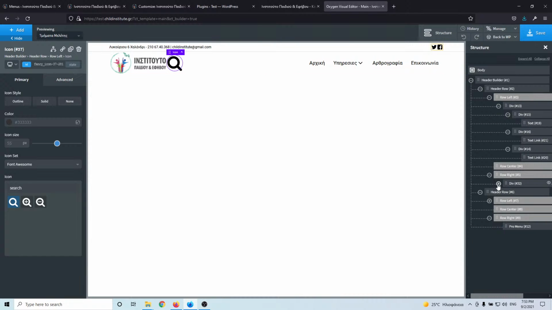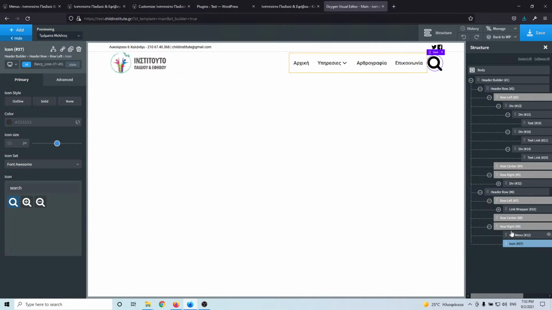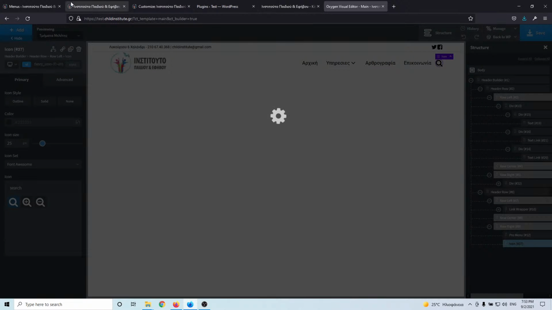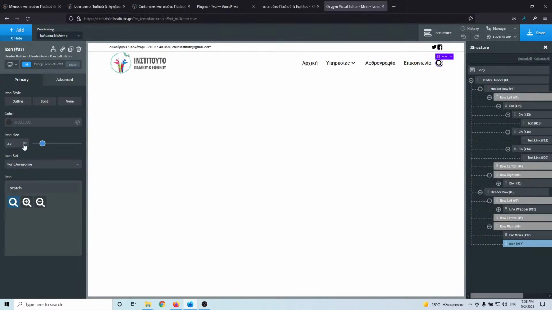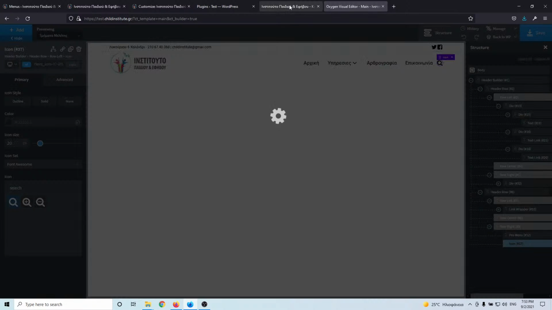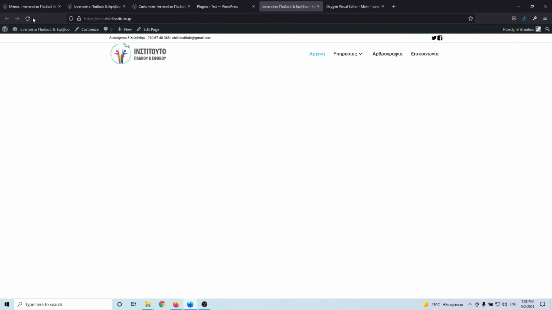Where is the here? Is it here? No, it's in here. Okay, the icon should go here. And let's go for 25, something like that. Save. 20. Let's see, something like that.